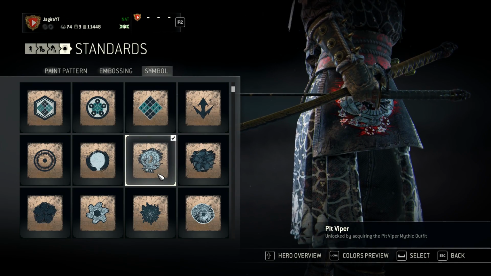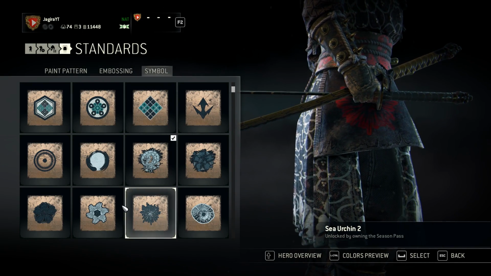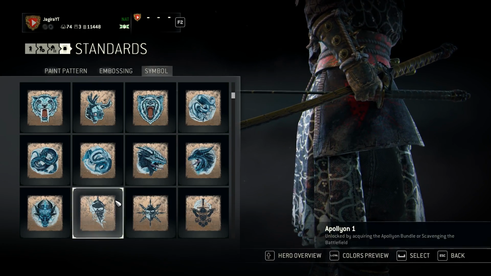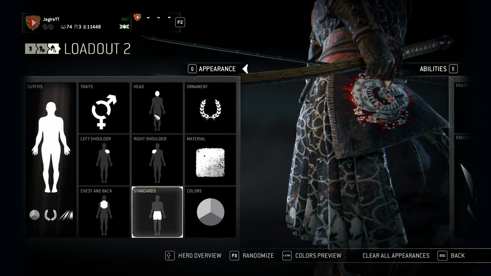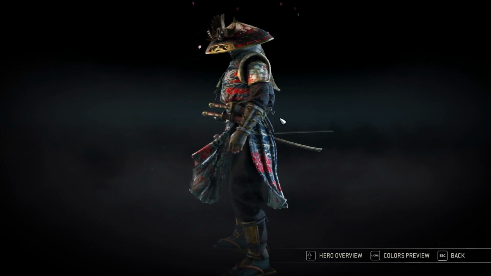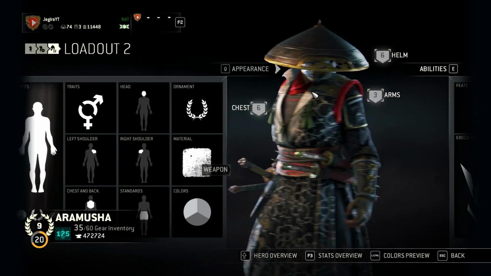Viper on. You get the Pit Viper from the Pit Viper Mythic outfit, which I just showed quickly. You could use this if you want, or any of the Apollyon stuff, but I'm just going to use a Pit Viper. Pit Viper, Mythic outfit, there you go. You get your Cherry Blossom petals.